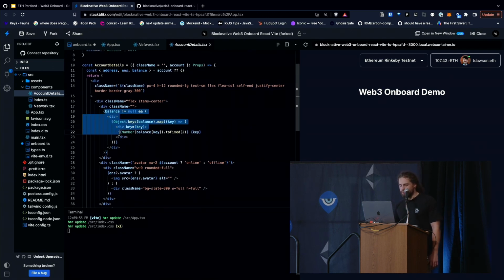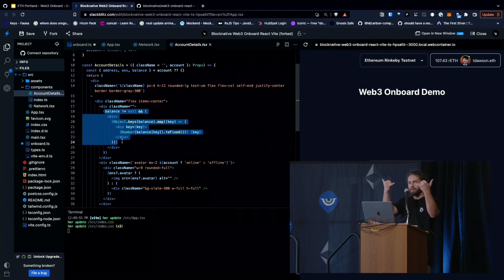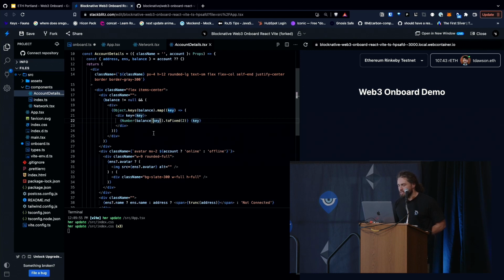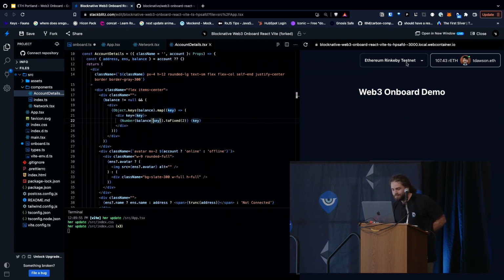To point this out, there's balances. If I had tokens on this account, there'd be a giant array of token symbols mapped to the value, like my balance of that token. So I'm iterating through that, grabbing the first token balance, truncating it to about 2 decimals, and then I display it next to the symbol. So that's where this is coming from, right here.